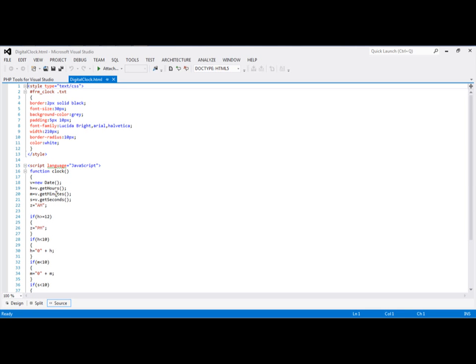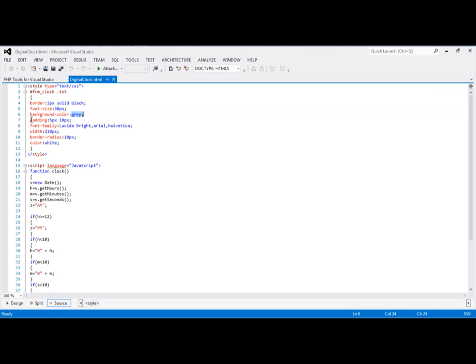Okay, here we go. Now I'm just going to explain the code here. Basically, this piece of code creates the text box that you display the digits in. The border is 2 pixels wide, solid black in color. The font size is the size of the numbers of the time itself.